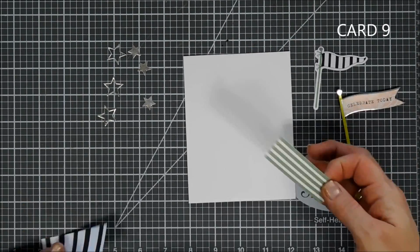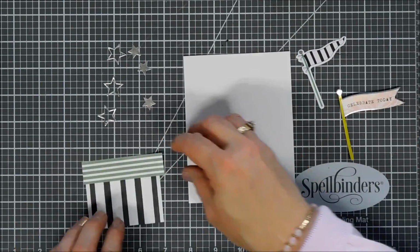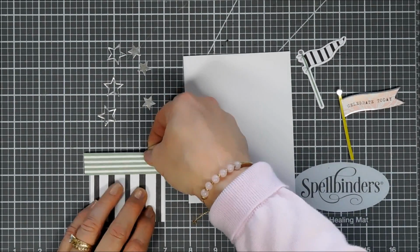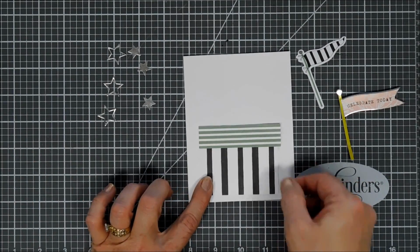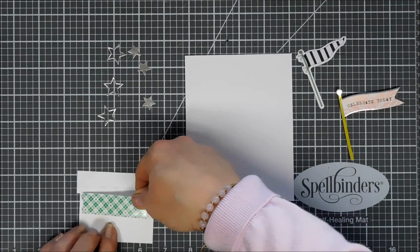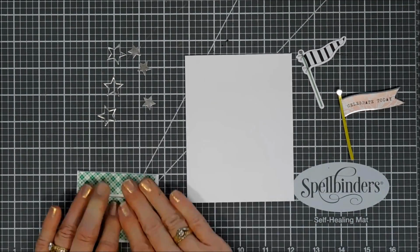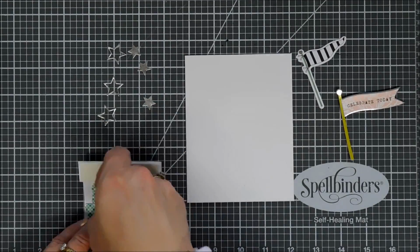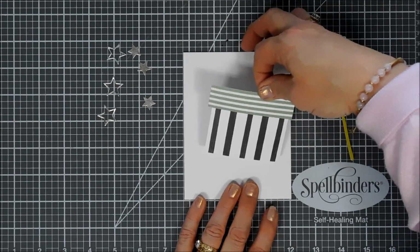This green stripe here, I'm going to add it to my black and white stripe. And I wanted to create kind of like a little present. So once my present's made, I'm going to flip it around and add a good amount of foam tape behind here. Since I'm using pattern paper, I wanted the stability of my foam tape. So I'm going to go ahead and add this to my card base.